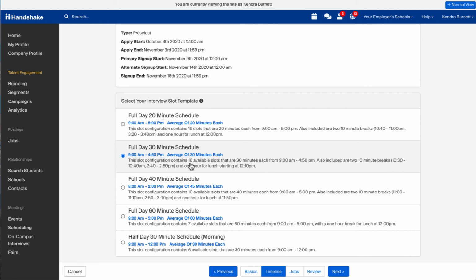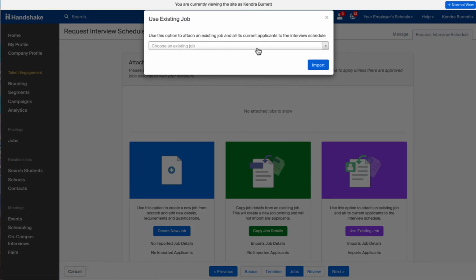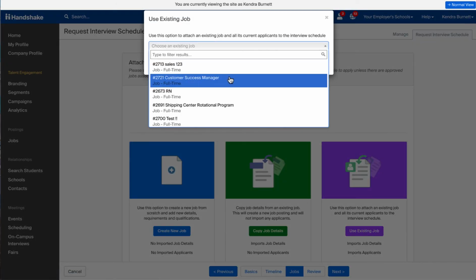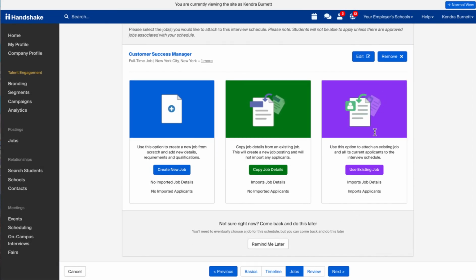It will showcase the number of slots as well as when you receive breaks, which the university will dictate. From there, you'll select what jobs are attached to this interview. If you need to get your jobs approved, you can always add this later. But usually we'll recommend just selecting an existing job. And again, you can add in others if needed.